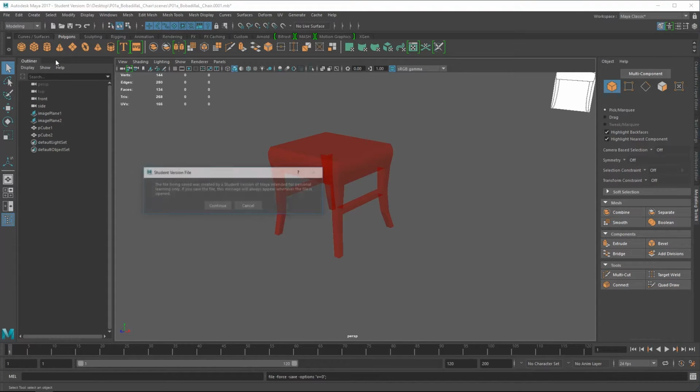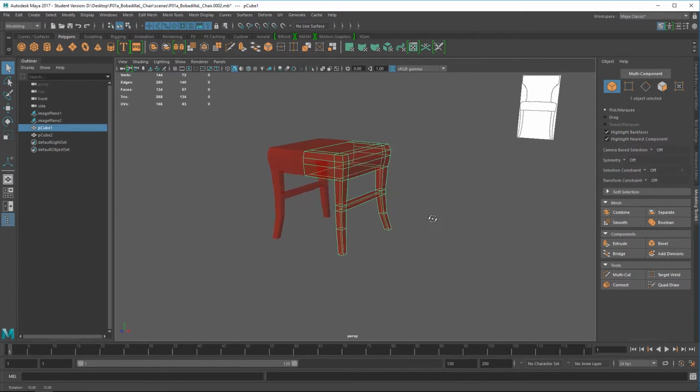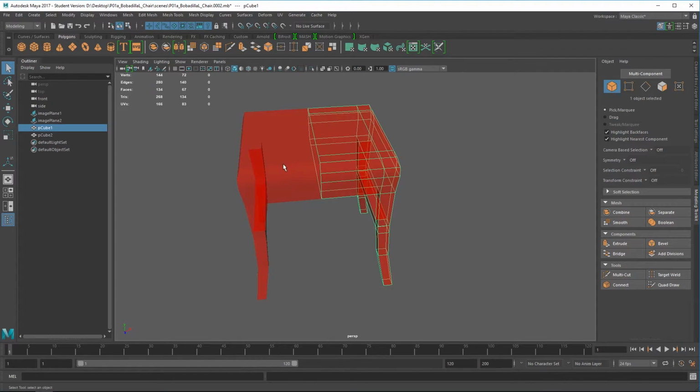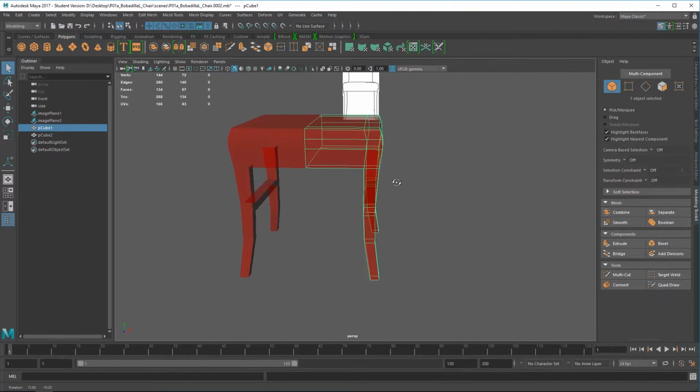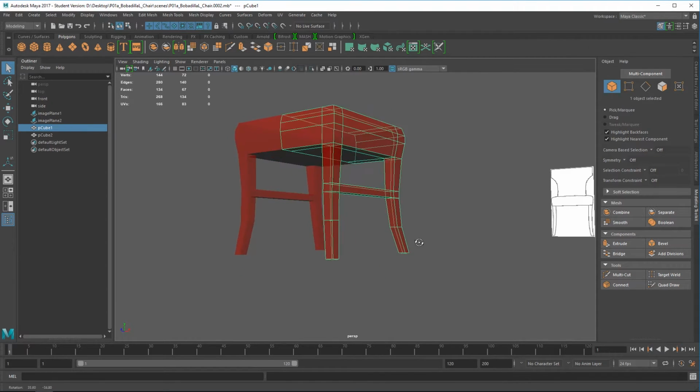So file, increment save. Then this is actually saying to me that I'm working on file number 2. Remember that it's always a good idea, if you are doubting this is the right time to save, or I did some changes in Maya, to just do an incremental save. So these two pieces are completely disconnected, this one from this one, but everything that happens to one side is going to be affecting the other one.